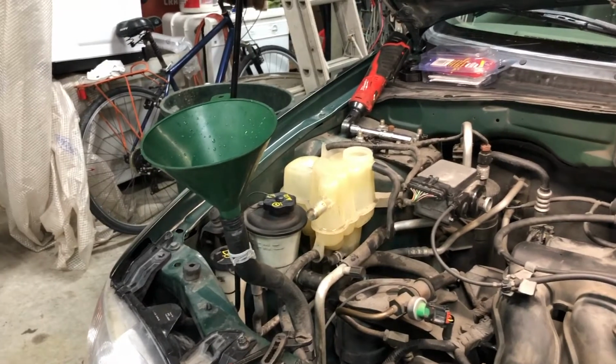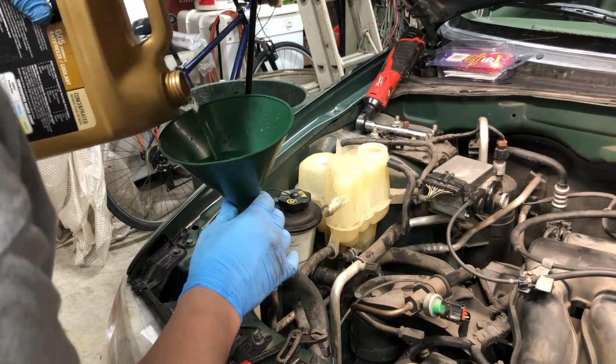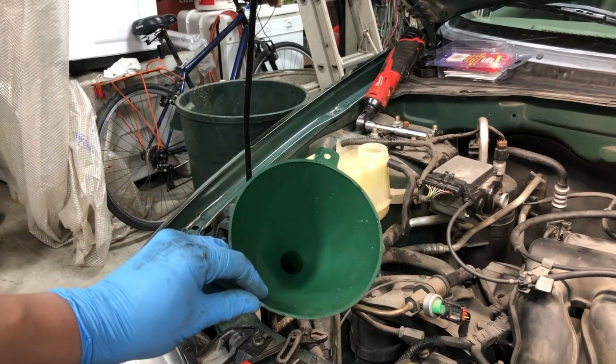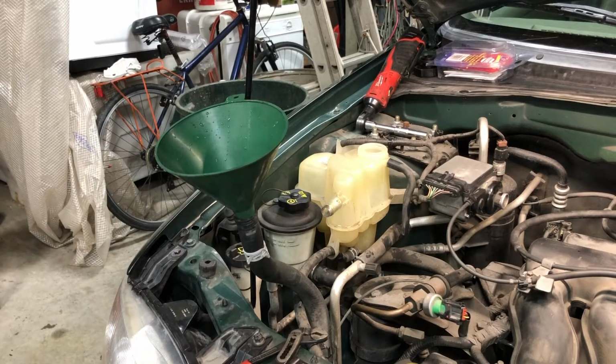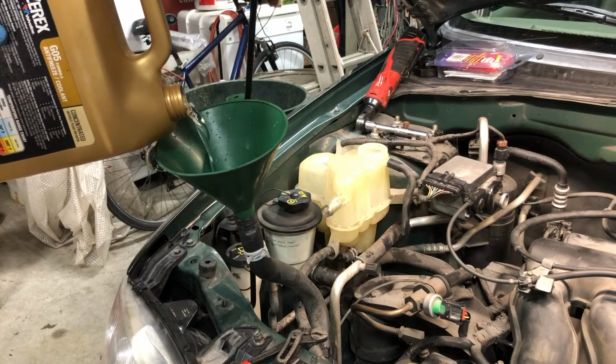Sometimes you can actually fill that way from this hose. So we'll go ahead and try that for a little bit here. See if we can push some of that fluid into the surge tank. It sometimes happens, sometimes not. We've already got the hose out and disconnected, so it's worth a shot. So the level is coming up in that tank. And as I squeeze the upper radiator hose, that level has come back down. So we'll just keep going, filling this up. This hose here has burped itself again. So the more time you take here, the less time it'll take you later to get the system purged.